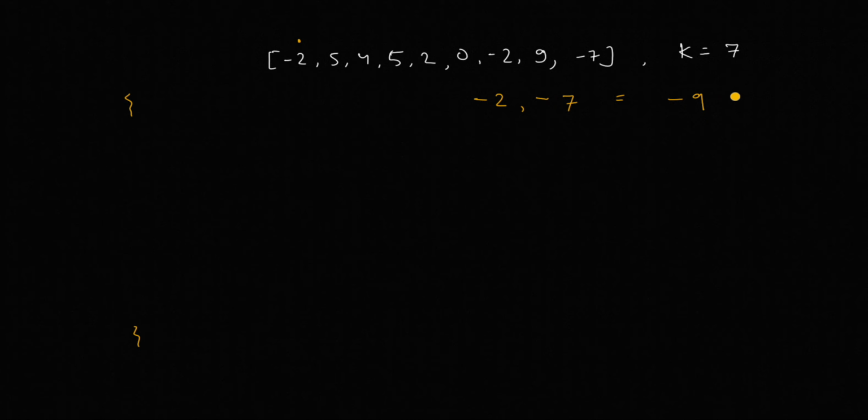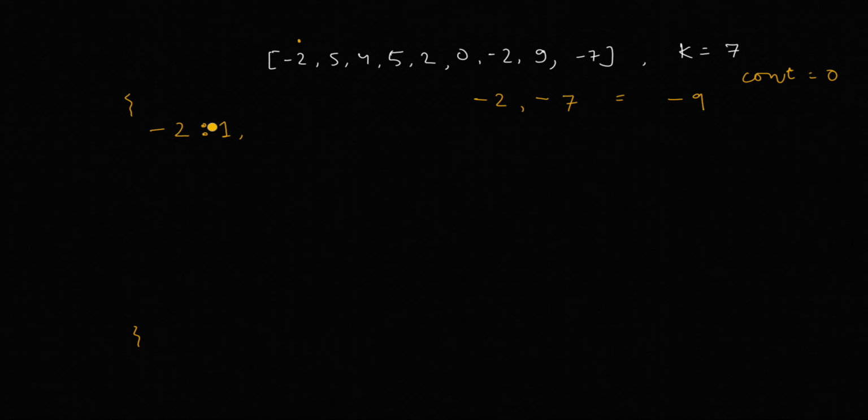No. And let's keep the count also. Count in the beginning is equal to 0. So we haven't found -9 before this. We haven't encountered this running sum till this point, so we cannot increment the count. But we have to add the running sum to the map, because this is the sum that we've found so far. And how many times have we found it? We found it just once.